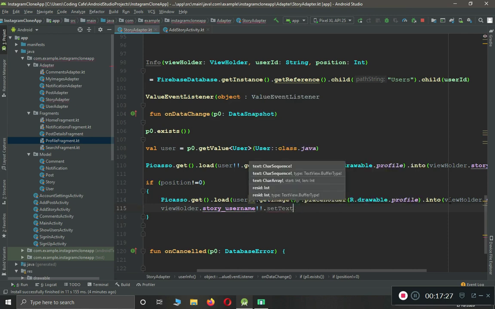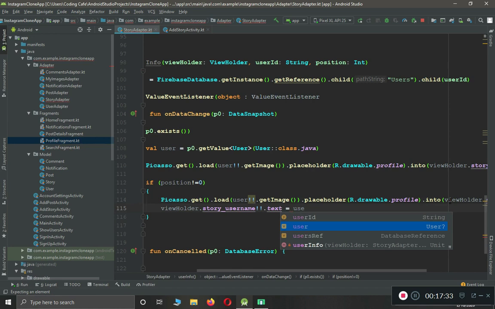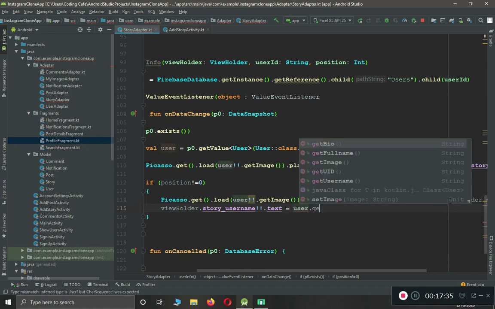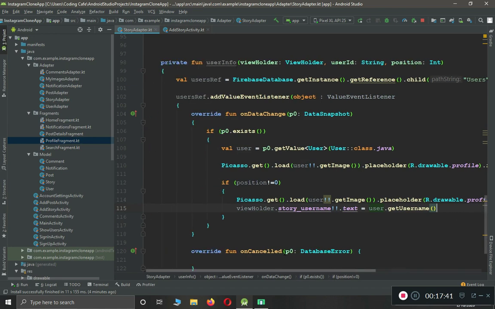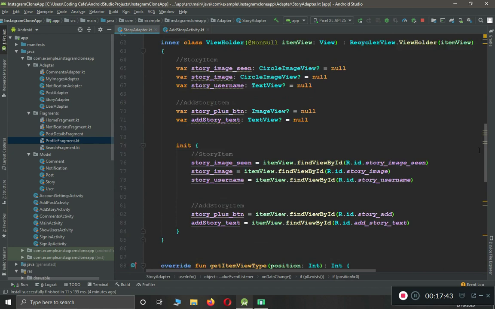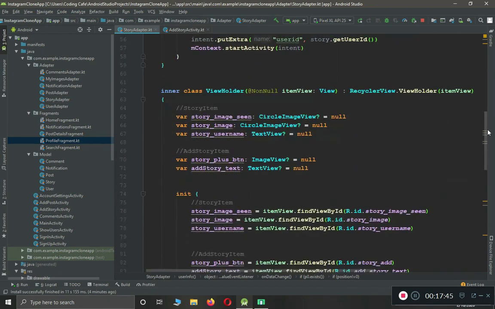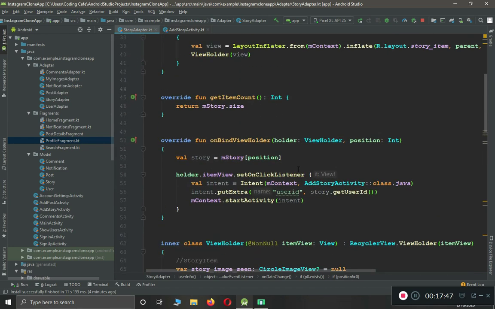By the way, in Kotlin we can also write just text user dot get user name, and then we have to call this function user info here in our onBind view holder.